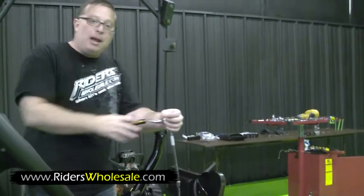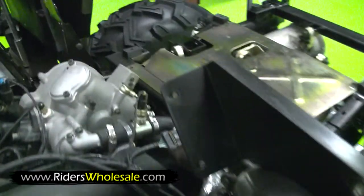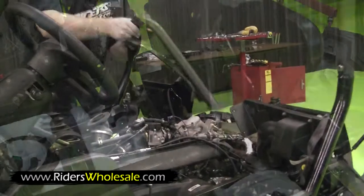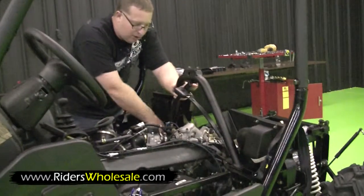Now we're going to install the back part of our roll cage. You're going to start by taking both of these bolts right here loose on both sides. Pull them out. Now you just put your roll bar right down in there. Just start these finger tight.